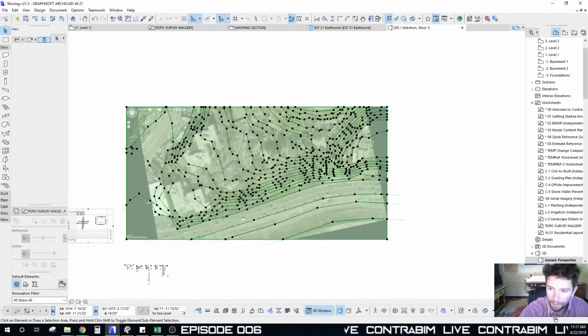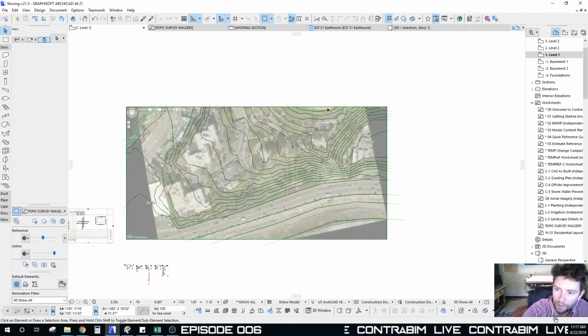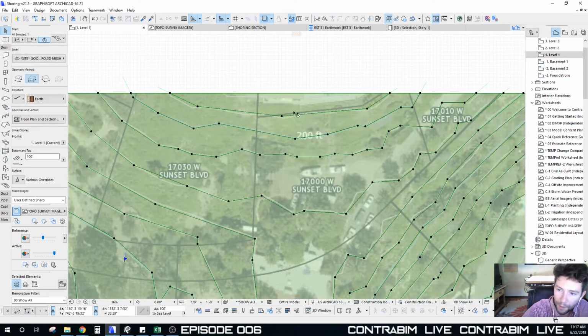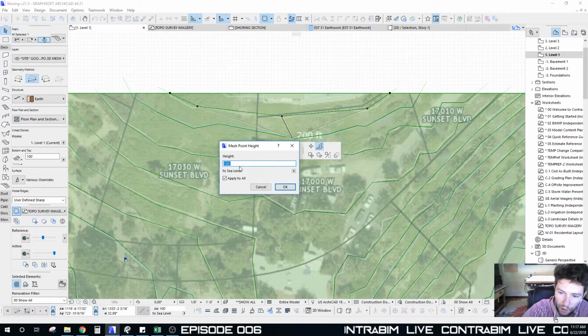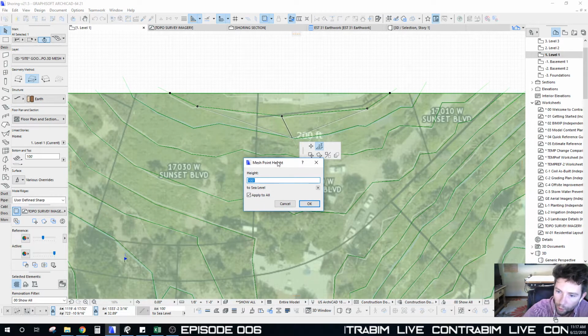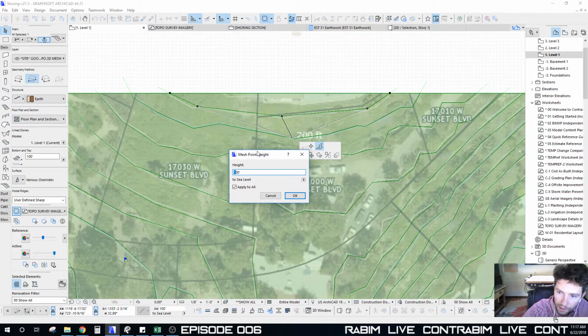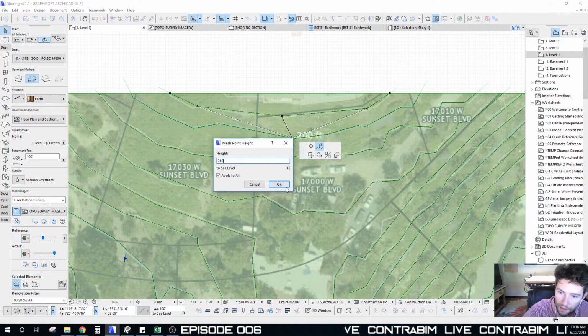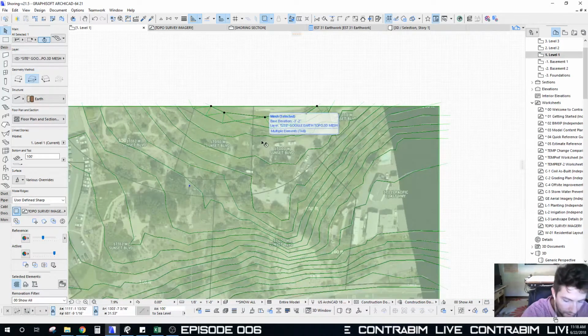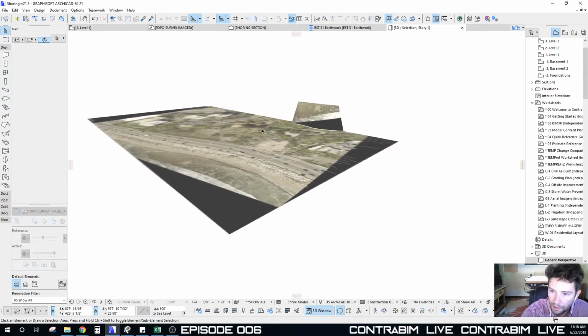Now that we've talked about those elevations, that makes it a little cleaner to understand what we're going to be specifying these to. If I'm going by sea level, which in this case is what I want to do, then I'm going to set this to 210 feet. And I'm going to apply it to all, because when I do apply to all, every single node on that line that we created with the magic wand operation is going to be set at that elevation. So let's just do one here, and we'll go to 3D and see how that looks.